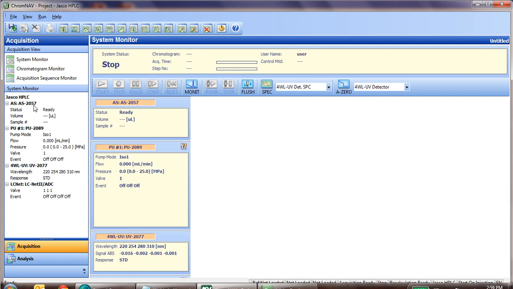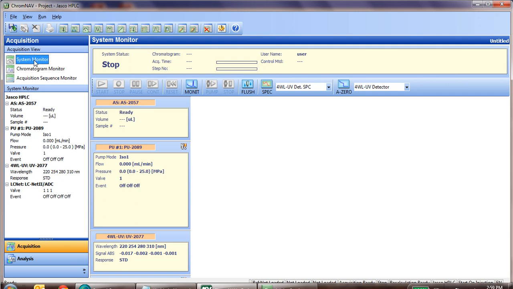On the left side, we have our system status for each component, as you see here, as well as the information for each one of those and the current conditions. On the top right, we have the system status, which you currently see is stopped, which means we're not pumping and we're not running samples. To the right of that, we have our sequence information. As you can see, as most of the things are blank, we are not currently running a sequence or running any samples. Now, within this acquisition window, we have three main views.